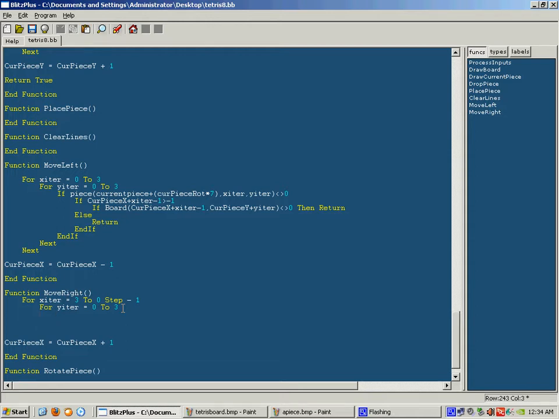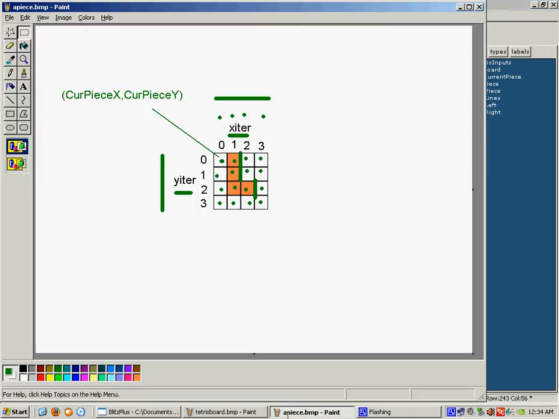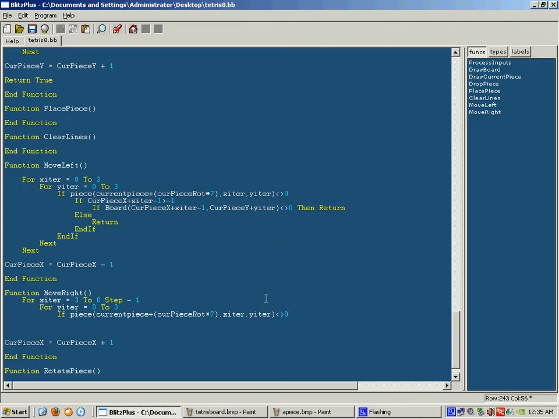If a block in the piece is not equal to 0, i.e. it's full, remember this is 0, this is 1, so we're checking these pieces here. We're checking it's not equal to 0. All the other blank spaces are equal to 0. So that's that piece, exactly the same.